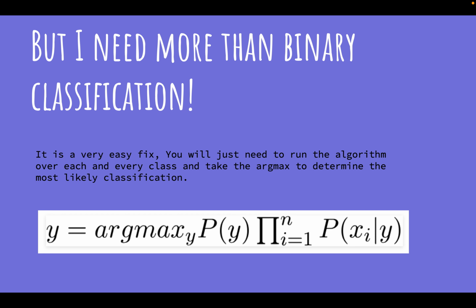Does that make sense? So if it's like a 20% chance of being a dog, 33% chance of being a cat, and 73% chance of being a fish, and there's a whole bunch of other ones, but the fish is the highest one, it's going to return the fish as the value. Does that make sense? Cool.